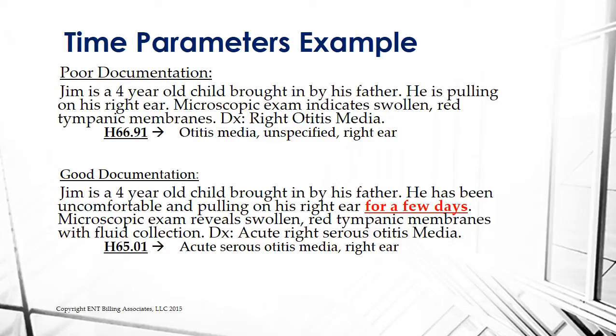Again, we are using 2 examples to show the differentiation between poor and good documentation. In these examples, we use a patient who is presenting with otitis media. In the first example, the documentation only notes that the patient was pulling on his right ear. However, as mentioned before, this would lead to an unspecified code because we do not know the temporal parameters. Therefore, better documentation would note that the patient was uncomfortable and pulling on his right ear for a few days. That few days is key because that denotes an acute condition and would allow for coding at the highest level of specificity.